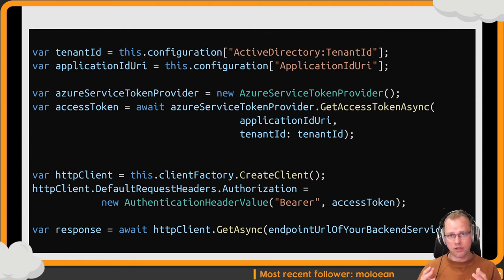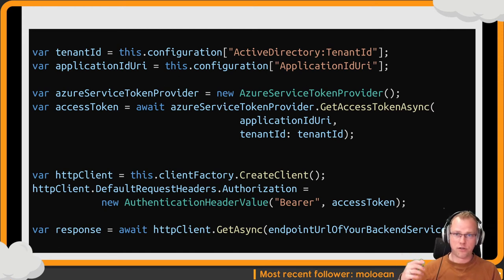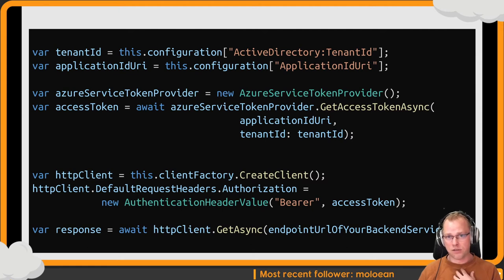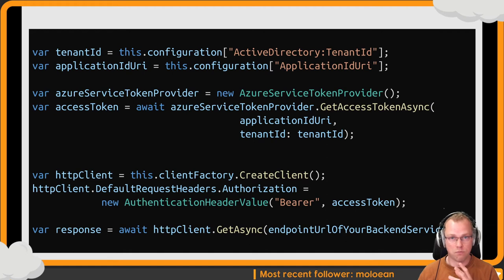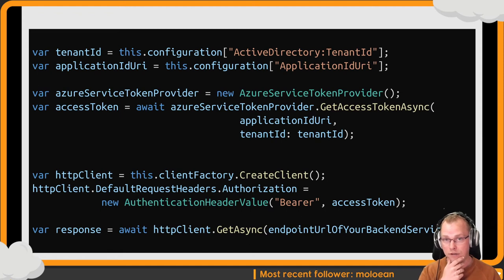What we need to do is add and configure authorization on our backend services. In order to do this, you have to do some things inside Azure Active Directory, which isn't very obvious — at least it wasn't to me. I still think the user experience for this could and should be made easier. It works, you just have to do some things that feel obscure in my opinion. But let me show you and you can form your own opinion.